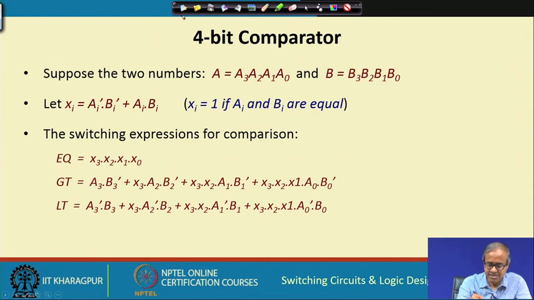So, you see for this kind of functional blocks, you do not always have to construct the truth table to write down the expression. You think mentally about what this block is supposed to do, and functionally you can write down the switching expression directly. This we often do for many of the functional blocks.